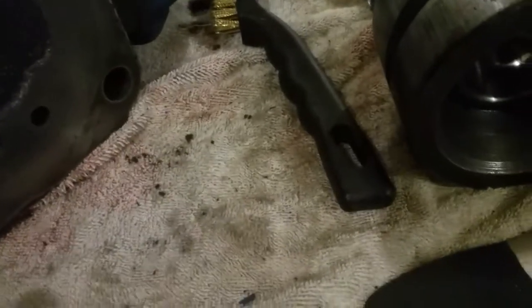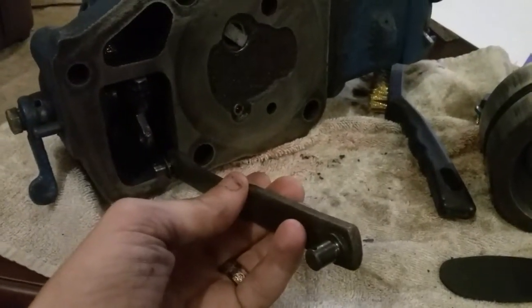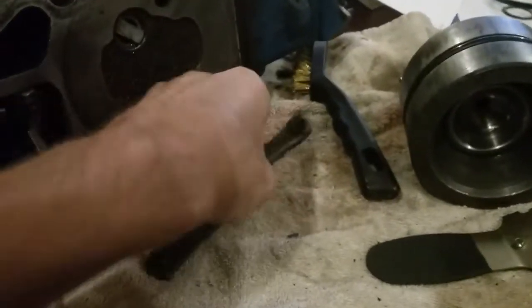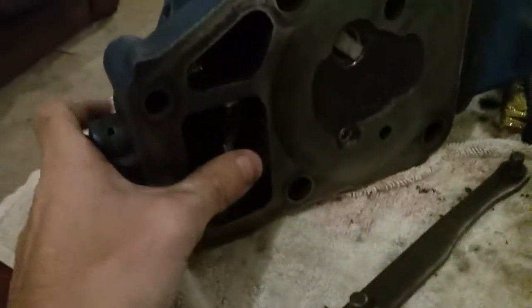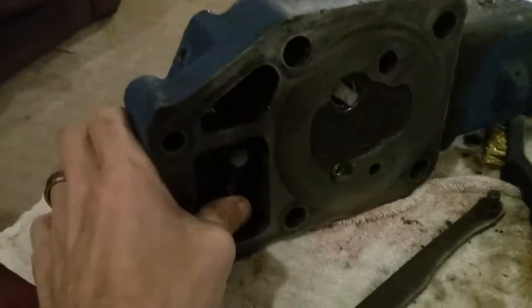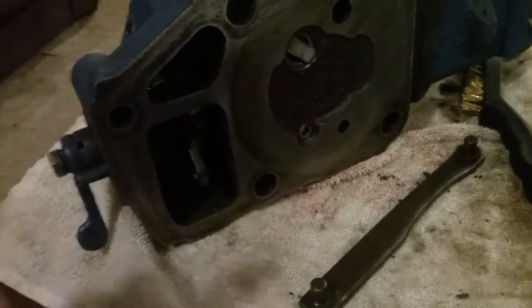I went ahead and pulled this apart and cleaned it out. That rod I had mentioned earlier — there it is — inside the casing would connect over here and go inside the lift arm, where you lift it up and down. That's the piece I was referring to, and it is actually spring-loaded, which is what makes it go back into place whenever you lift it. Before, when I was moving it manually, it wasn't coming out.